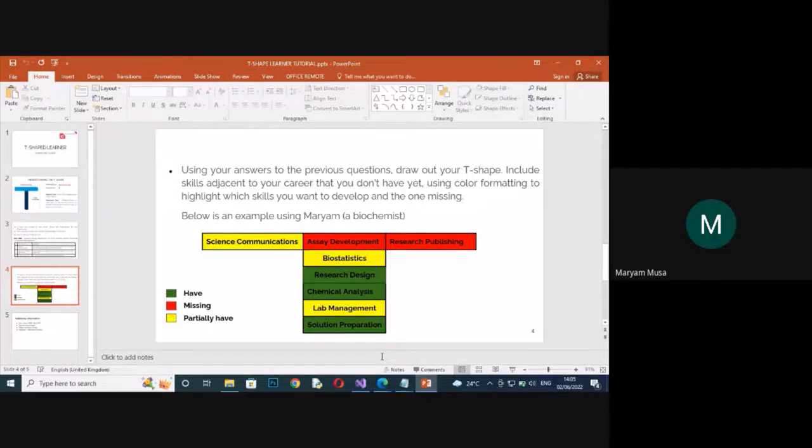We've also left resources on understanding the anatomy of a T-shaped person, what makes a T-shaped employee, and there's also an extra resource about the semicolon professional, which we'll advise you to read, because there is the dash shape, I shape, T shape, and now there's a newly introduced semicolon professional. That being said, please go to the next slide.